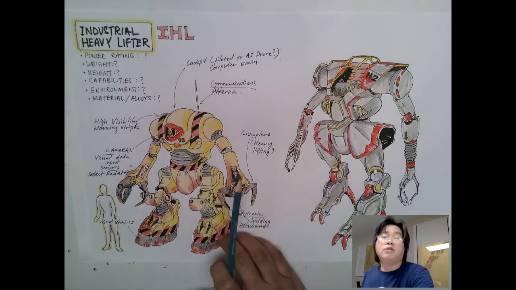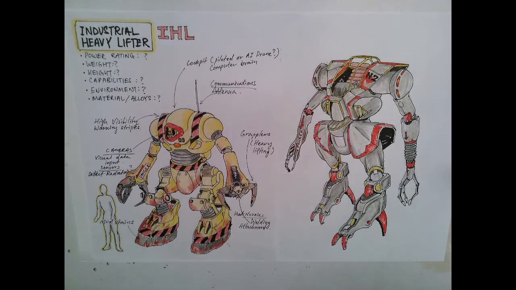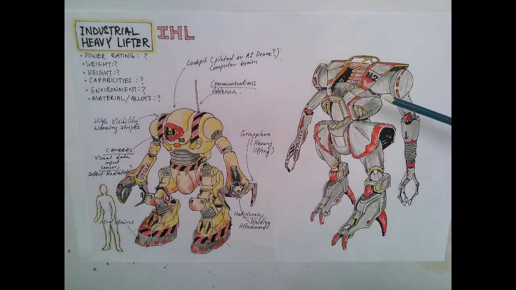So I have here two designs. For this robot, I decided to go for a more elegant look. So it's a more slender shape as compared to this, which looks a bit heavy and bulky. So over here, I designed this one to have a cockpit. But you could always take this out and decide that it is fully automated. It has a robotic brain. And you just have to redesign this particular portion.